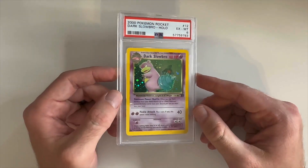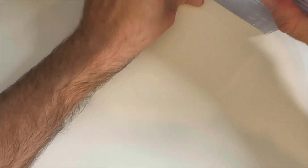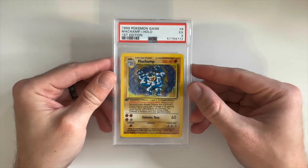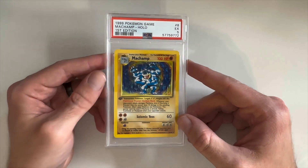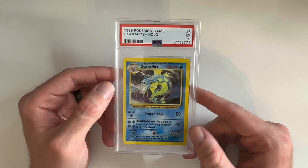We got a good deal — this was back in 2020 hype when you could still submit for pretty cheap, but of course that is not the case now if you're wanting to get the cards back anytime soon. That pretty much does it for the first stack. Here we have the middle stack. Moving right along — we got a Machamp first edition EX 5, a Gyarados holo.